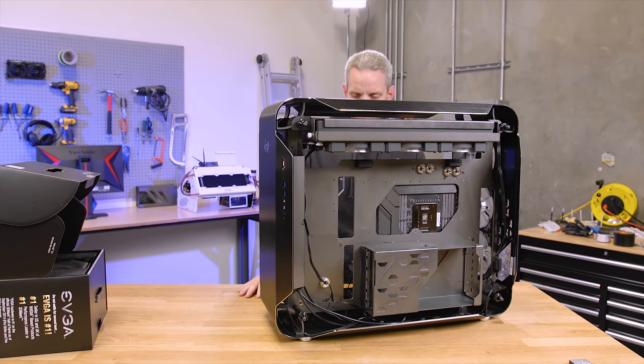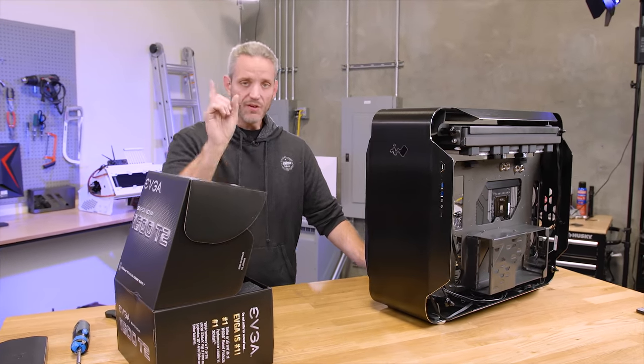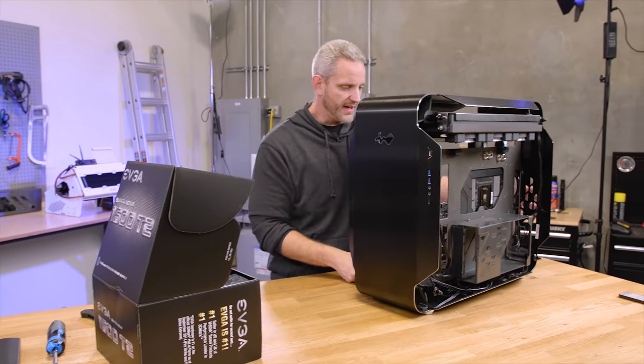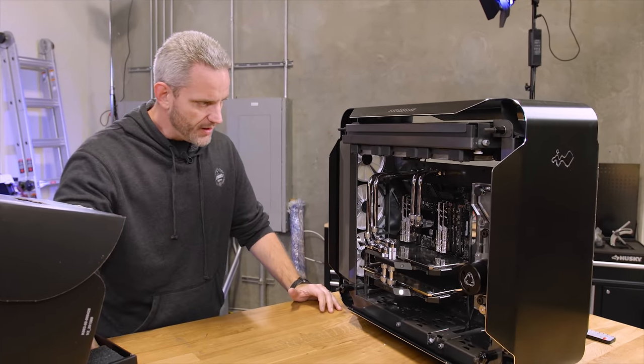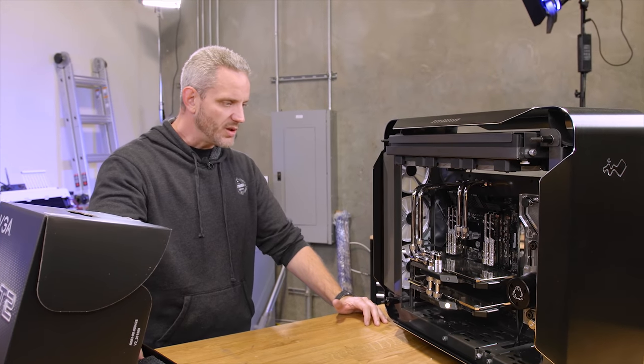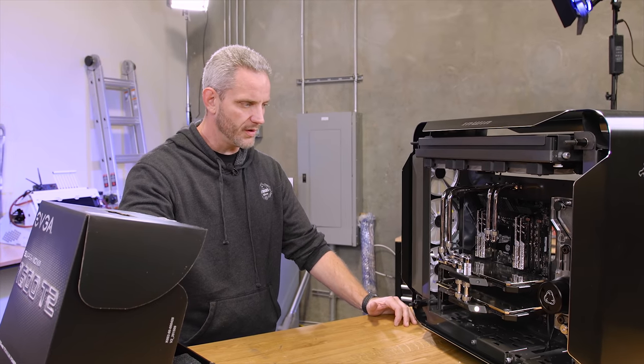But then I also need to hook up this power supply so I can start getting my lengths. So as I started to say, if everything goes according to plan today, we should have a running loop and then at least my measurements here so that when we come back for our final piece, it will just be, well, I guess B-roll and benchmarks.